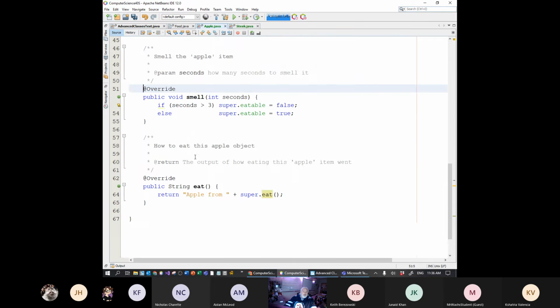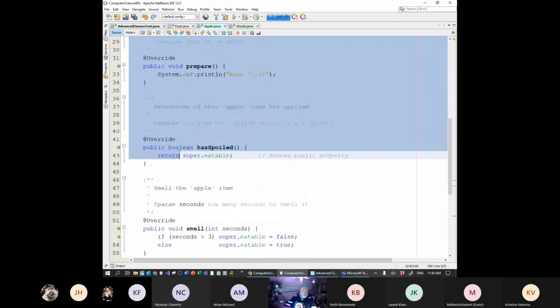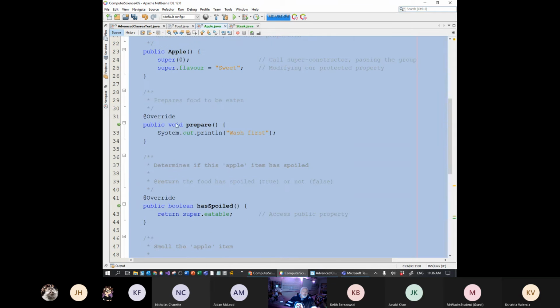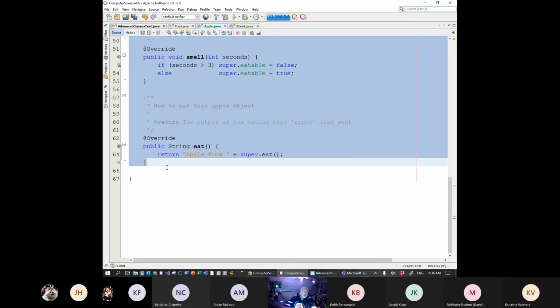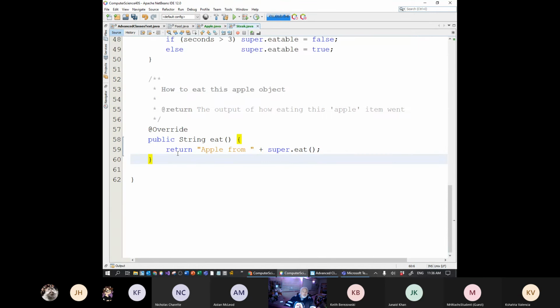So what I'm going to recommend we do is go to the apple class and copy all the methods, including the constructor, including the apple constructor, copy all the methods from apple, put them into steak, and then let's just change them up. This will be steak.